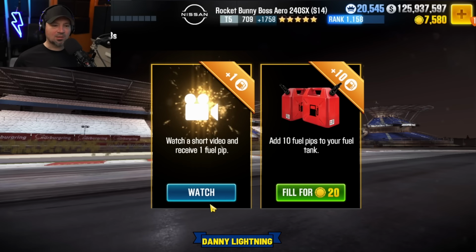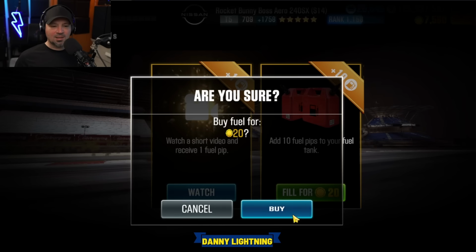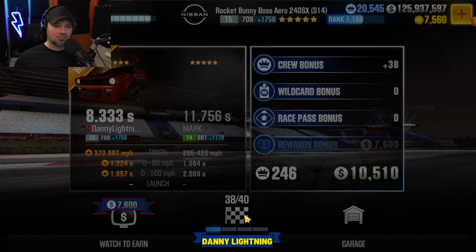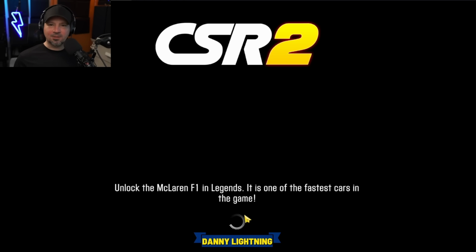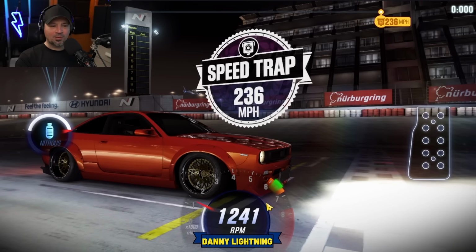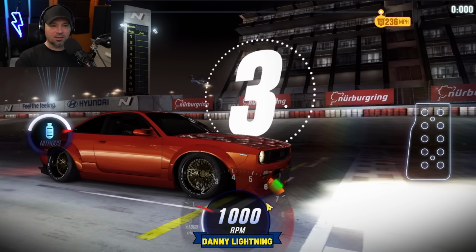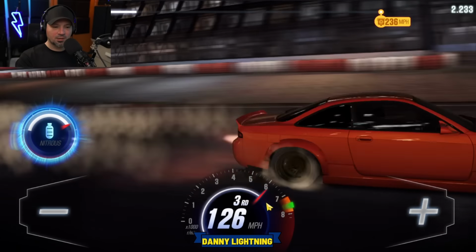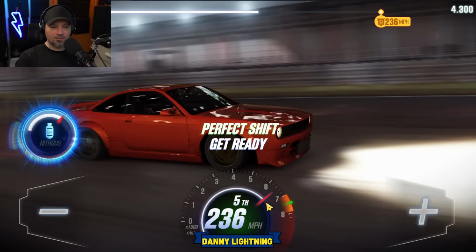Here comes race number 38. And of course, I got to buy gas. Gosh darn it. I had to buy gas for like two more races. All right, here we go. Speed trap of 236 miles per hour. 3, 2, 1, go. Second, third, nitrous. And I think I was supposed to go into fourth, but that's okay.